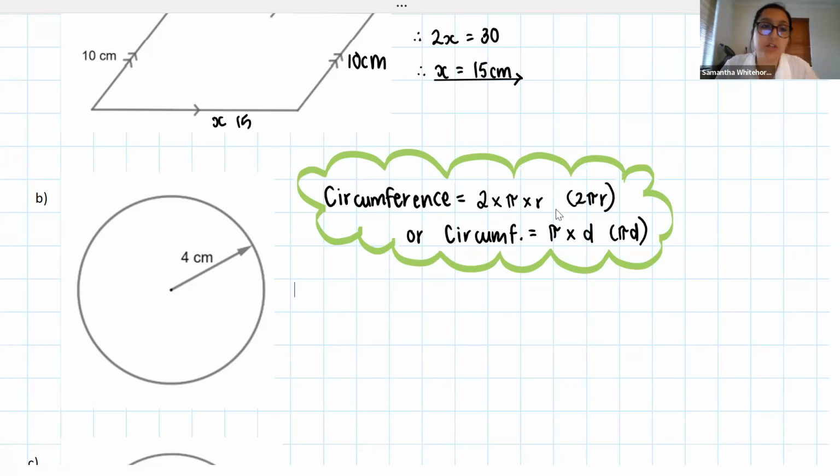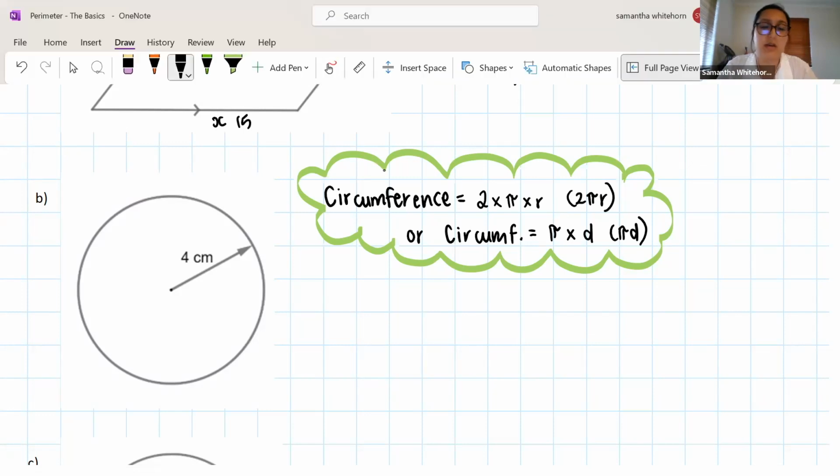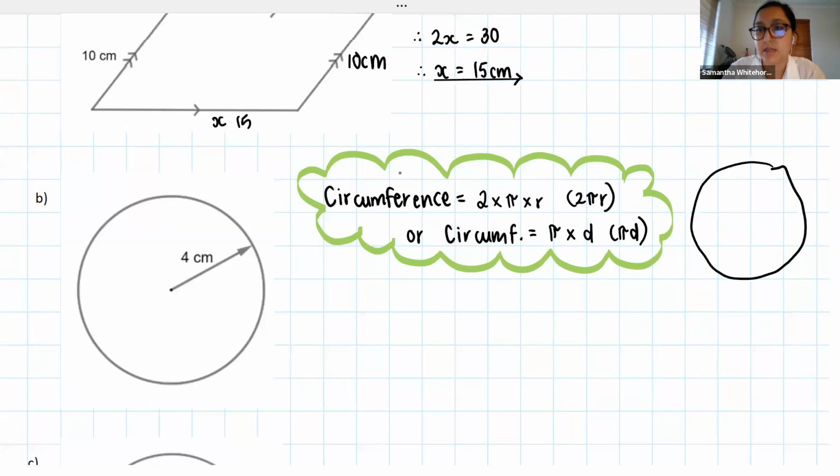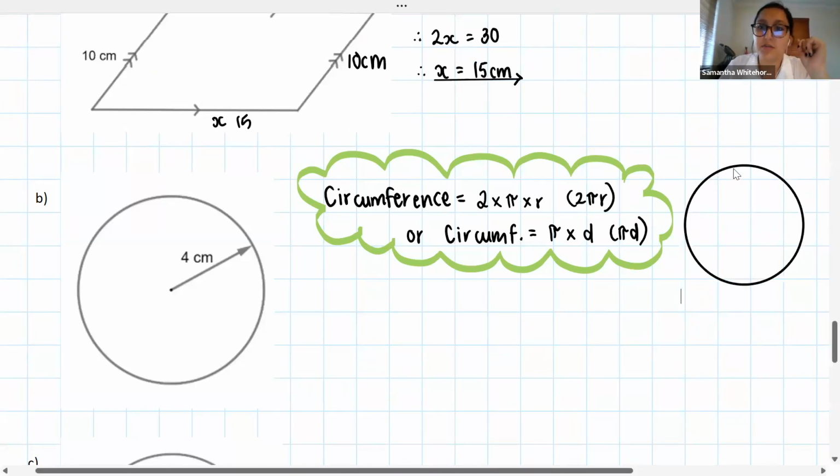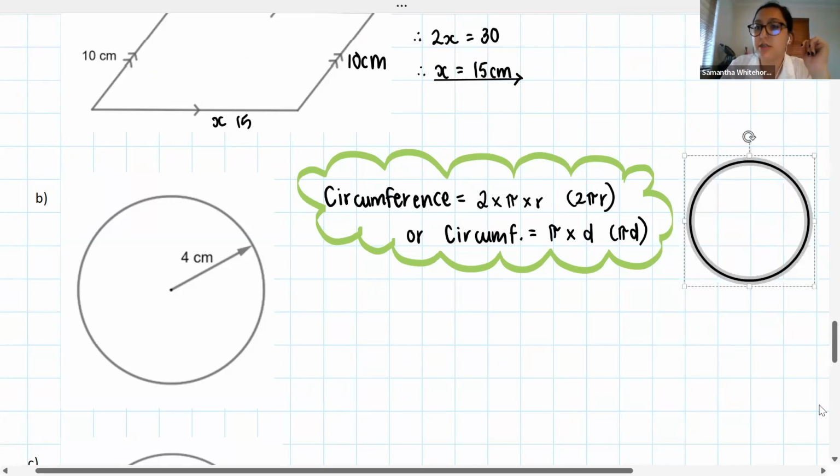Now that's all well and good, but what are these things? If we don't know what diameter and radius are, this means nothing to us. Grade 8s, please can we just not do any area stuff on the chat? Right now we're just focusing on perimeter. We will get to area, but let's not confuse the situation.